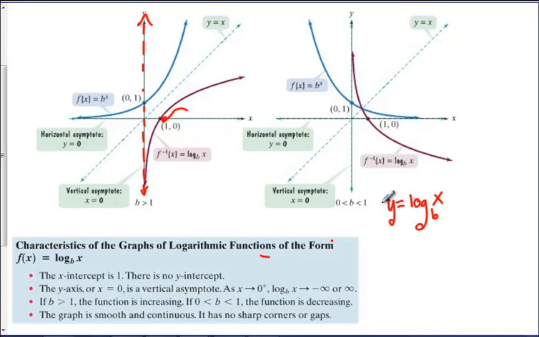Y can be whatever you want it to be, so you can take any of our numbers bigger than 0 and raise them to any power, positive or negative. Fractions, irrational numbers, so you could raise it to the square root of 2. And you're still going to get a positive x. So if you're getting a positive x, you're going to be staying on the right side of the y-axis, or over where the x is positive.